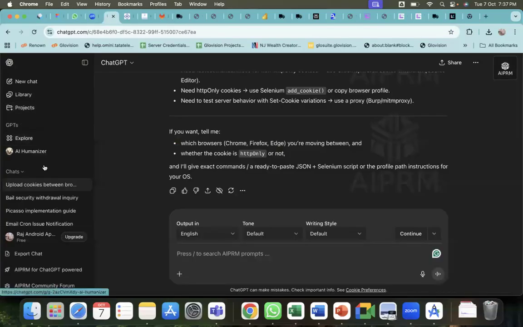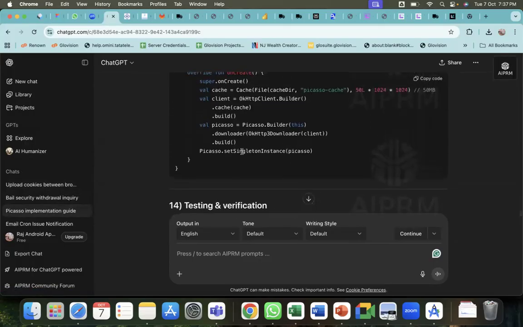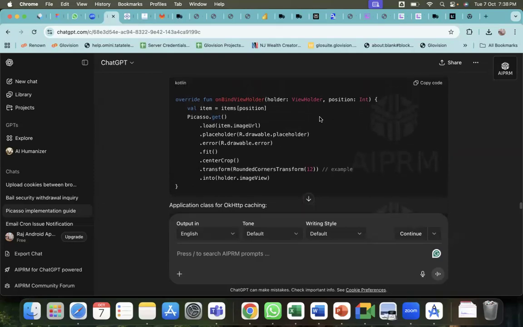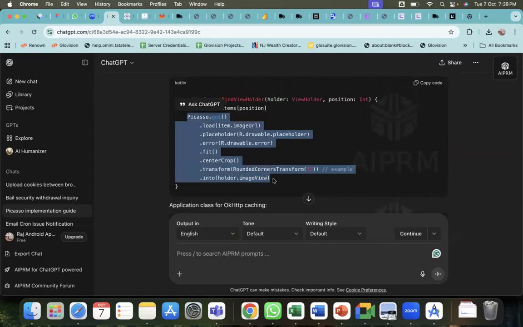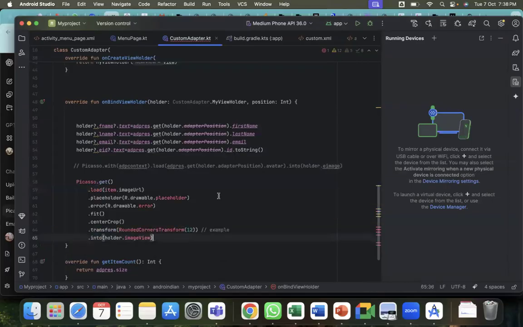That we will see. Picasso implementation. So this is the one we got here, right? We'll see. This one will work.